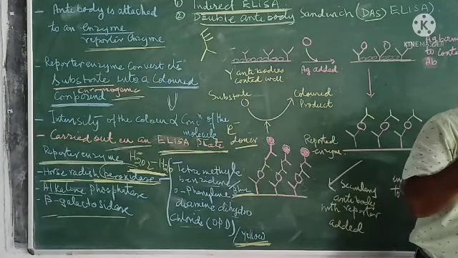That means what will be the sample? The sample will be serum of the patient, blood of the patient. That sample serum is added to the well. If the serum contains antibodies, if that patient is infected with HIV or HBV or a particular virus, the antibody of that virus will be present in the body, and in the sample as well.